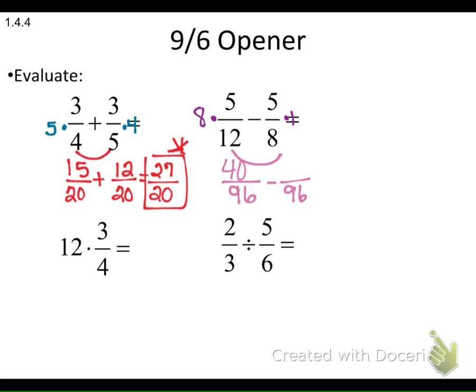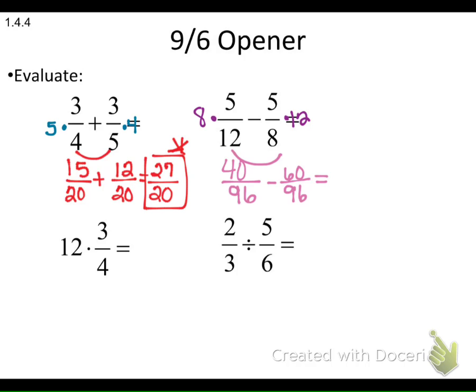Then I knew I took 8 times 12 to get 96. So I'm also going to have to take what two numbers and multiply them together to get my new numerator? Jalen? So how am I going to get this new numerator? Multiply what? This is my new numerator. My top number. 5. And 8. 5 times 12. So what's 5 times 12? 60. Good, David.